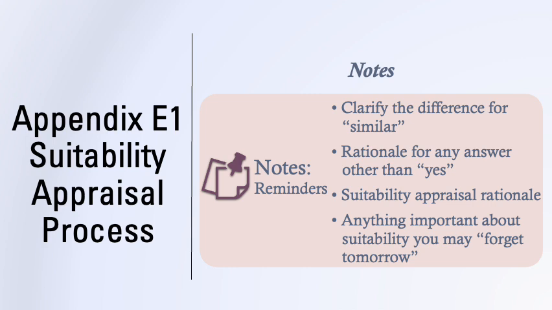First, clarification for the difference between the piece of pre-appraised evidence and your evidence-based practice question for any of the appraisal questions that you answered as similar but not the same. If I was using this tool, I would circle either similar or the same on the question, and then add notes for what differences existed in any answer that I marked as similar.